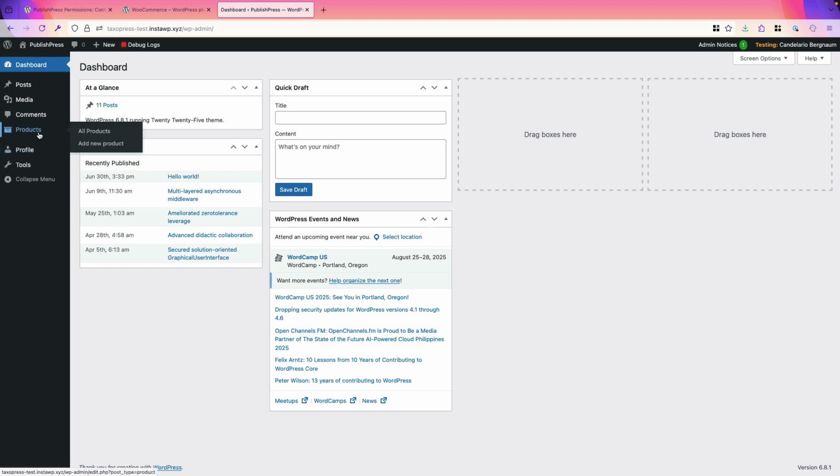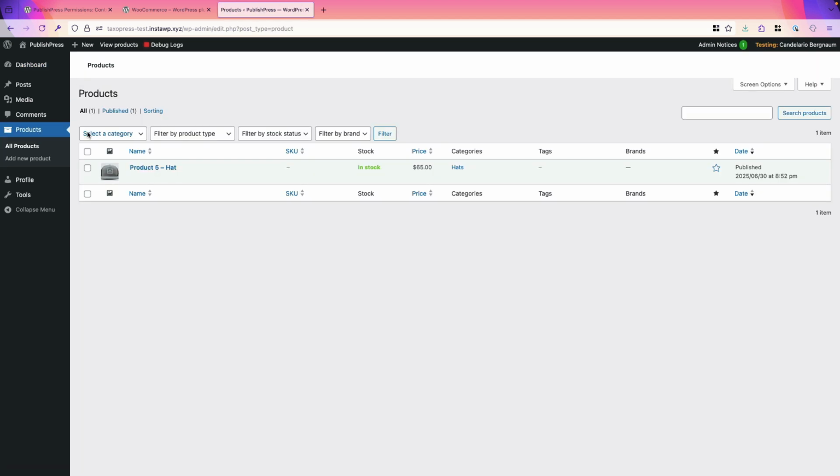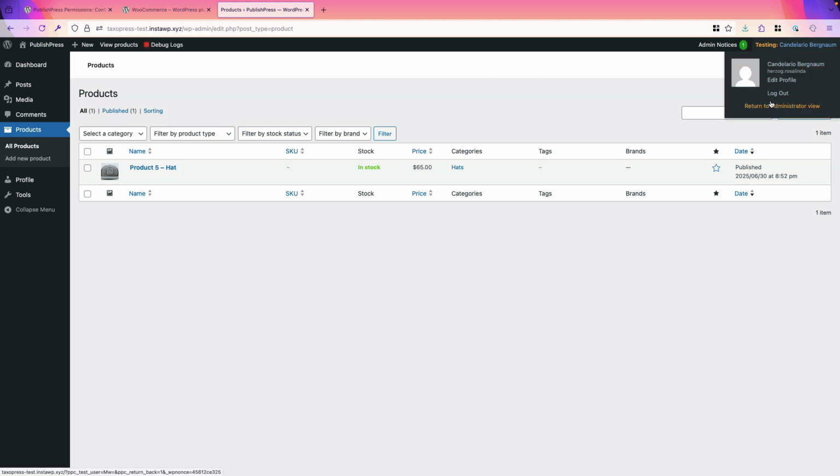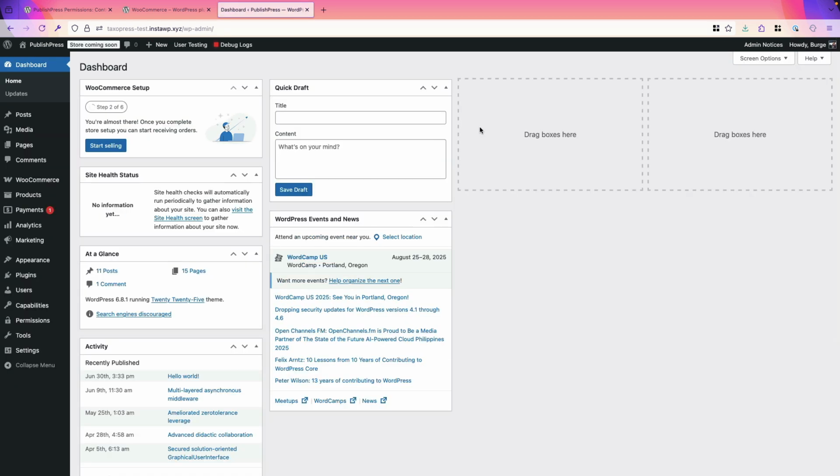They have access to the products area, and they have access to the products in the hats category. That's pretty cool, right? They see the product in the category they have access to, but they don't see any other products at all.